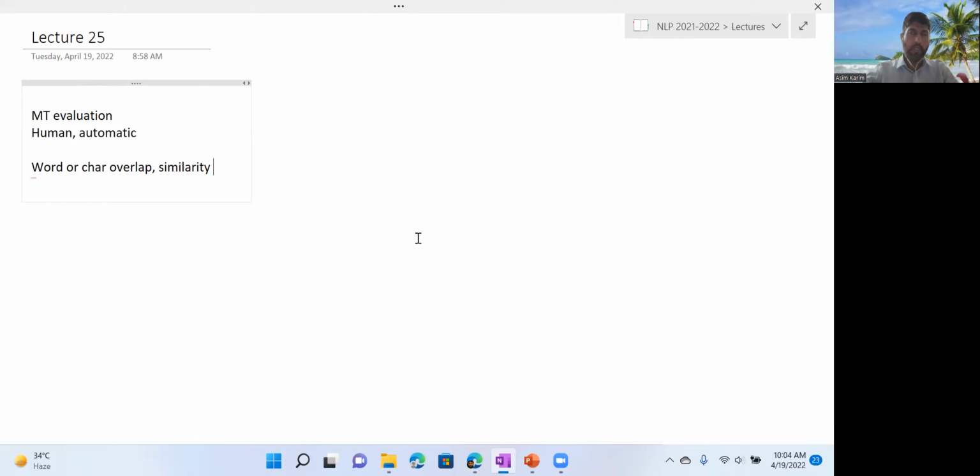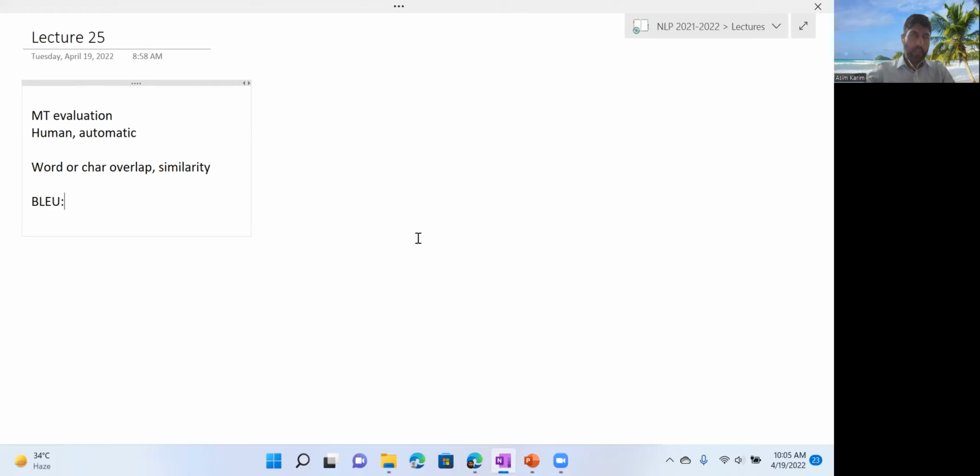But within that similarity category, you have some prediction-based techniques as well. So let me first start with one measure which is popular for evaluating machine translation, which is called BLEU.